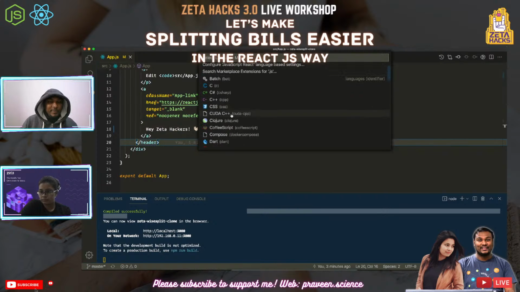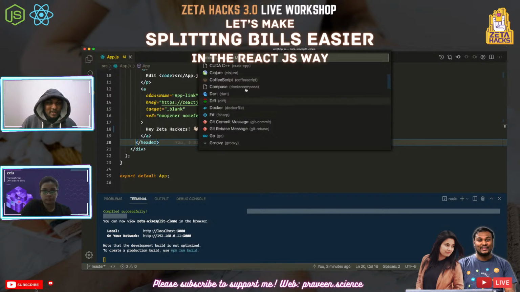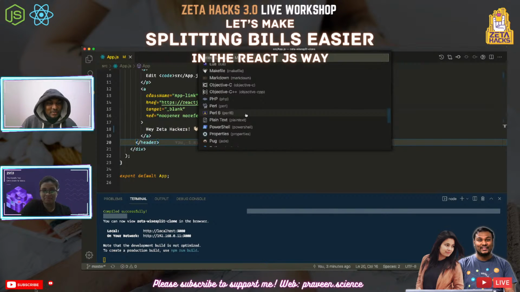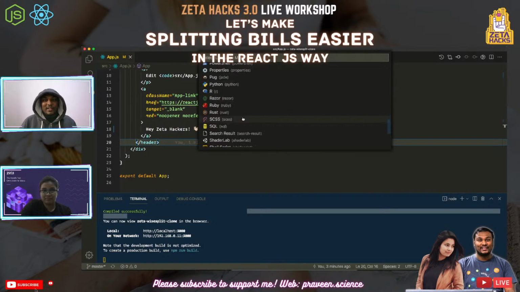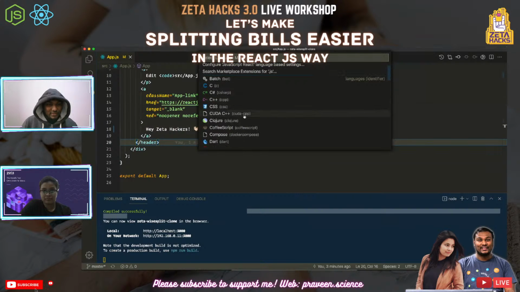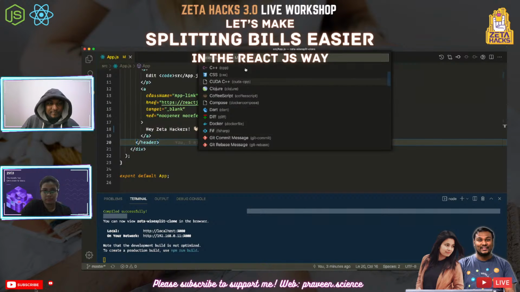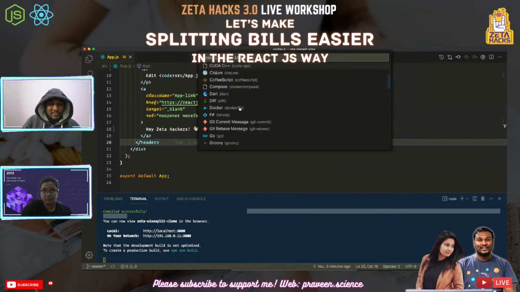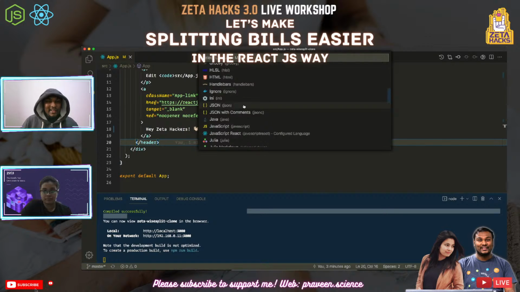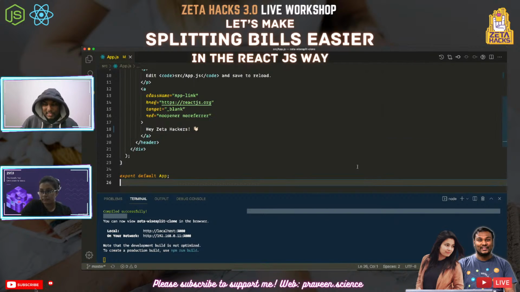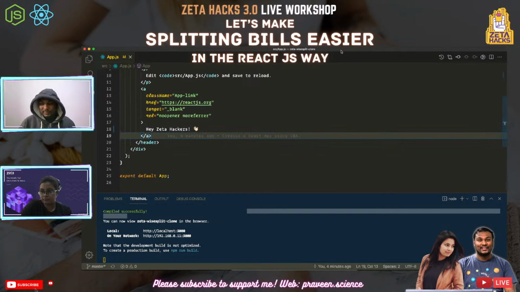There is also CUDA C++, CoffeeScript, Dart, Rust, Julia, Markdown, PowerShell, plain text. I'm working on a Mac machine and I believe .NET will also be there. Let's see if we have ASP support. C# will be there at least. F# is also a Windows-based thing. Handlebars is there, which is just a JavaScript library, and even for that they have given a lot of things. The same case with React as well, so React has complete support. I hope that was clear.